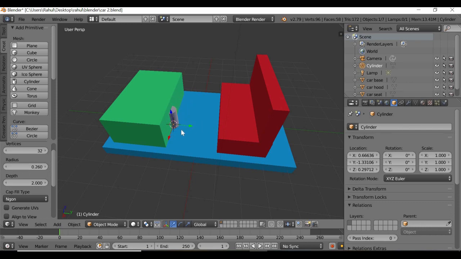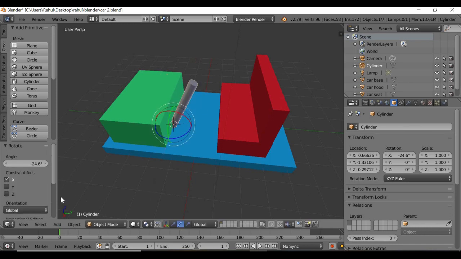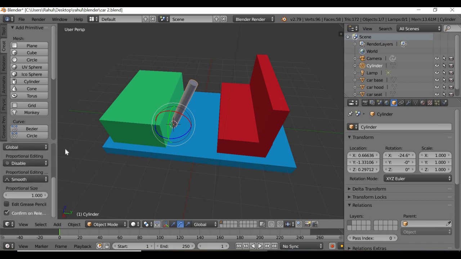We need the radius to be thin because it is going to be a steering rod. Okay, and then the depth. So approximately you decide what works well for you, and once you're done then you accept it, because after that those options disappear for you to manipulate them again.